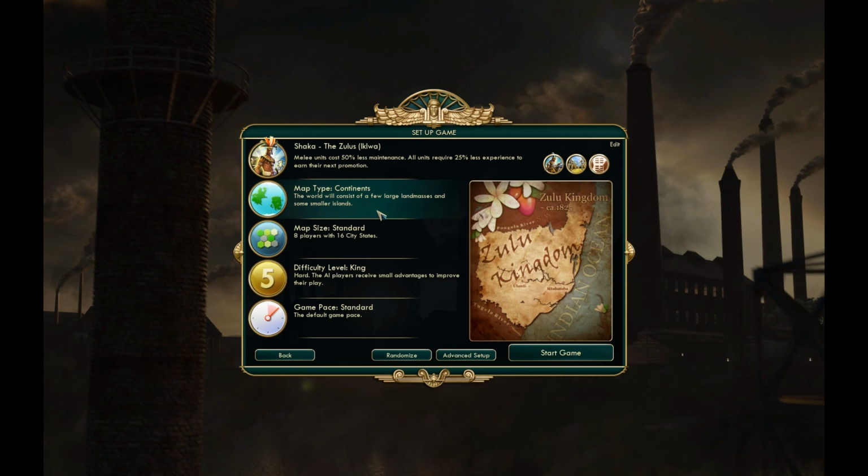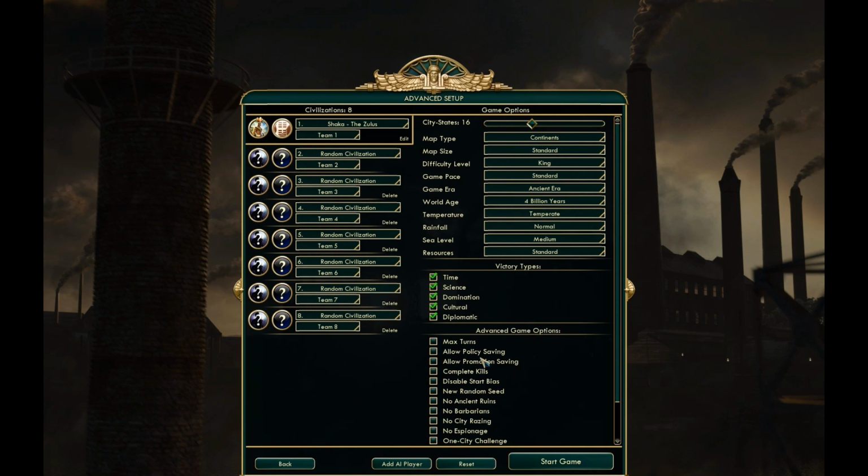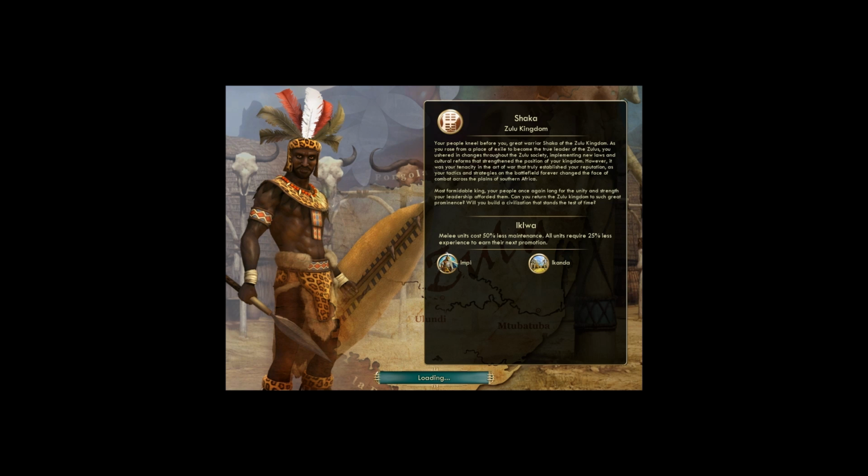We had a number of requests for a domination victory this time around. I couldn't really think of a civilization that was better suited to try that, or one that would be more fun. So we're going to give it a try as Shaka. It's a pretty standard setup. We're going to do a continent standard size map, king difficulty level, at a standard pace. And if we look in advanced setup, all random civilization selection, and everything else is just according to the game defaults. Without further ado, we're going to go ahead and start this up.